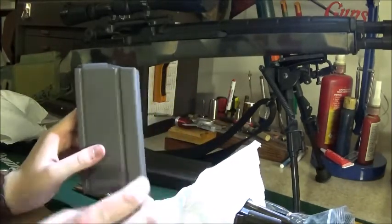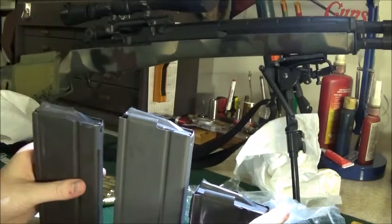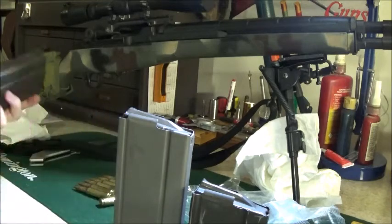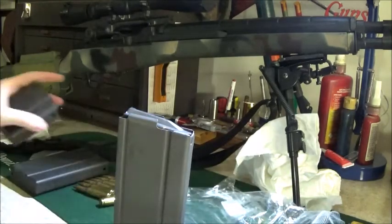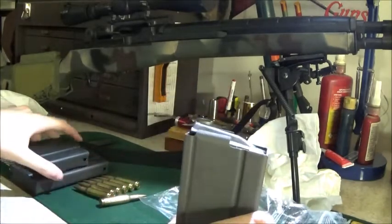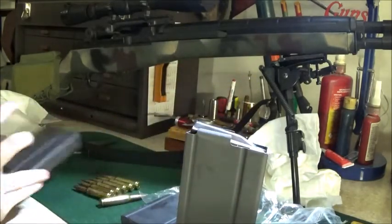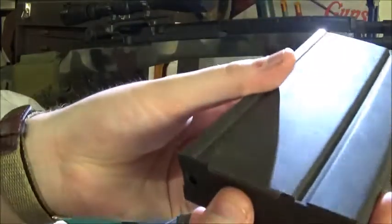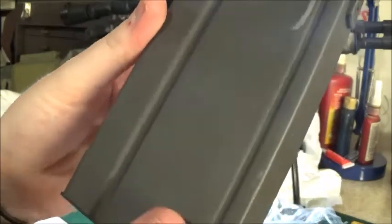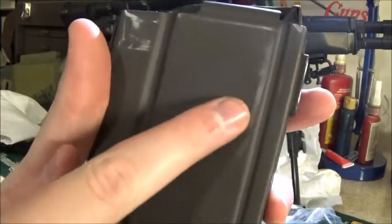It's grayer than the other two. Put them next to each other. It's more gray. These are kind of black, which is all right. I don't care about the coating on a magazine, which is why these are all kind of beat up. This one's got some surface bumps and scratches too. As you can tell, he's been used quite a bit, and he's got some scratches and stuff on him you can't really see.